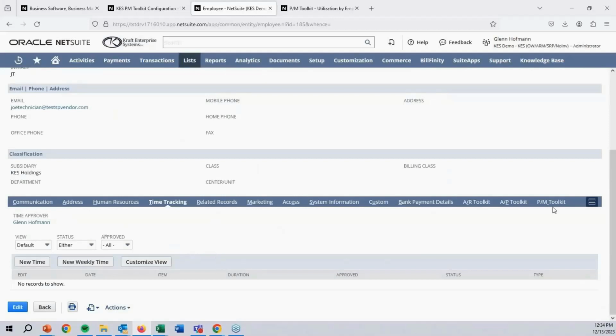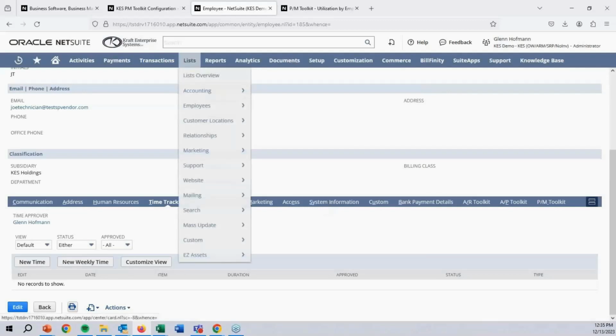All right, and one thing, I jumped ahead a little bit. I'll show you how we work with this, all right? I already went ahead and did this whole process because everything runs with a bunch of scheduled scripts. So I didn't want you all to have to sit around and watch all this. So I'm gonna step you through how this works, but not show it in real time. All right, so let's show you the concept around delegate time approver.